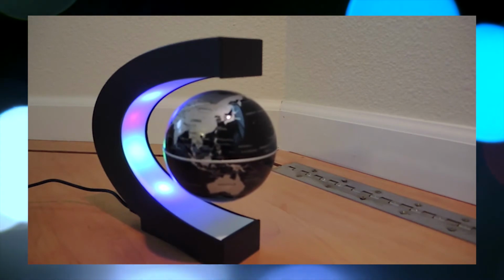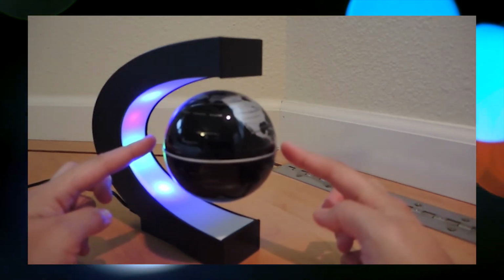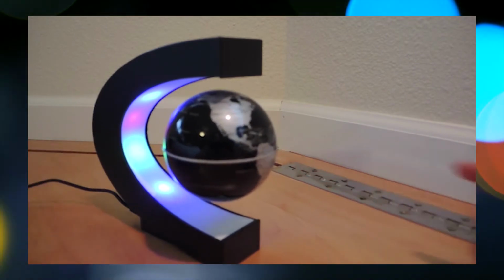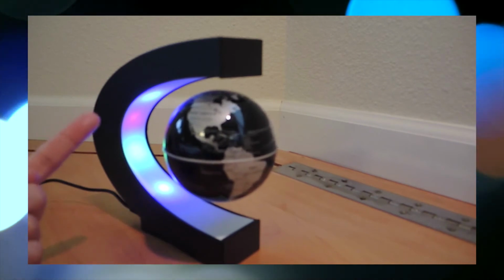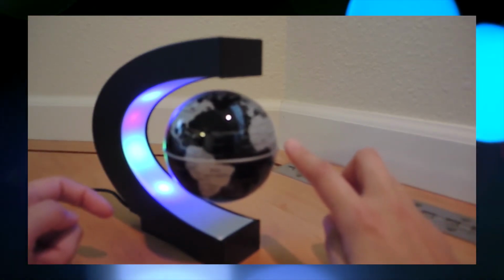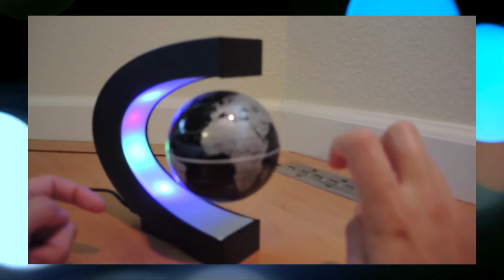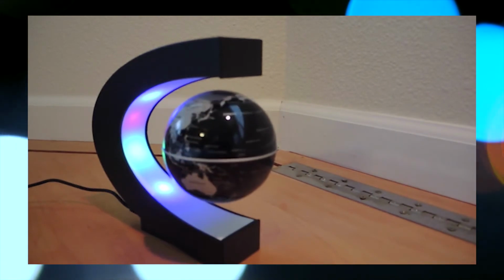Now, if you wanted to stop it from spinning, you're just going to go ahead and hold it. But you just got to be careful, because if you do disturb the width of the globe from the top, you could cause it to connect to the top of the stand. I think it's kind of neat if it does move slightly, so that way it's turning on its own. So it is quite nice.